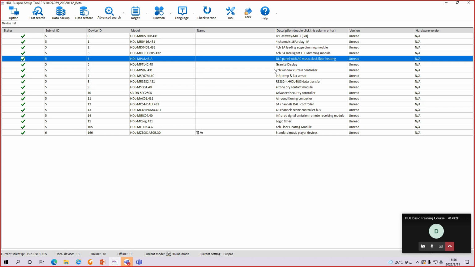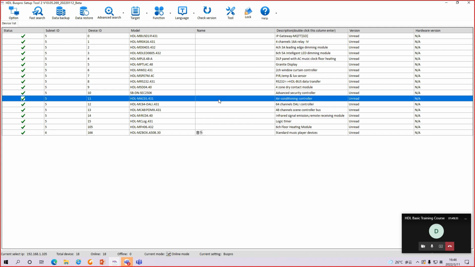So let's move on to the next part, air conditioner. We have an air conditioner module, or HVAC you may be more familiar with. Let me show you how to program this.